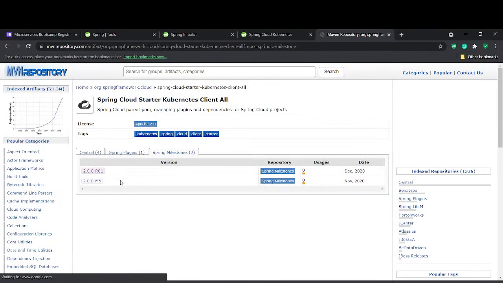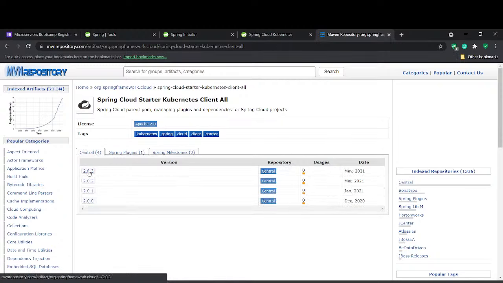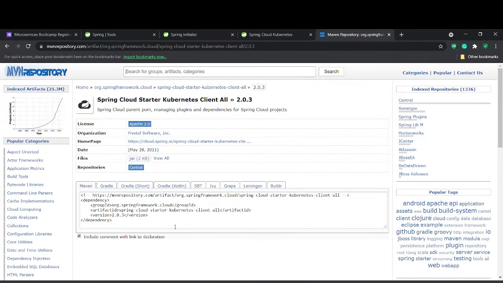So just try to navigate here. Here, we have a lot of Spring Cloud Starter Kubernetes entries. So that is the old version, I guess. Now we can choose this one, not Spring Milestone. So we can choose the direct plugin.